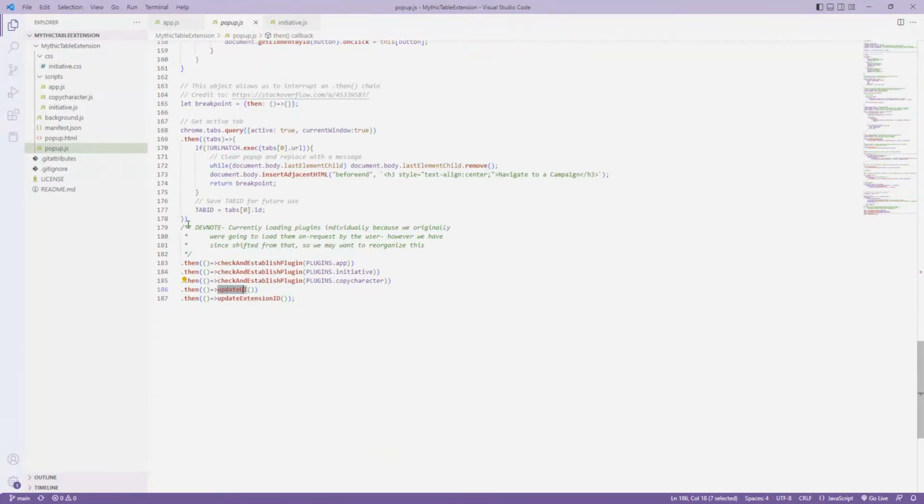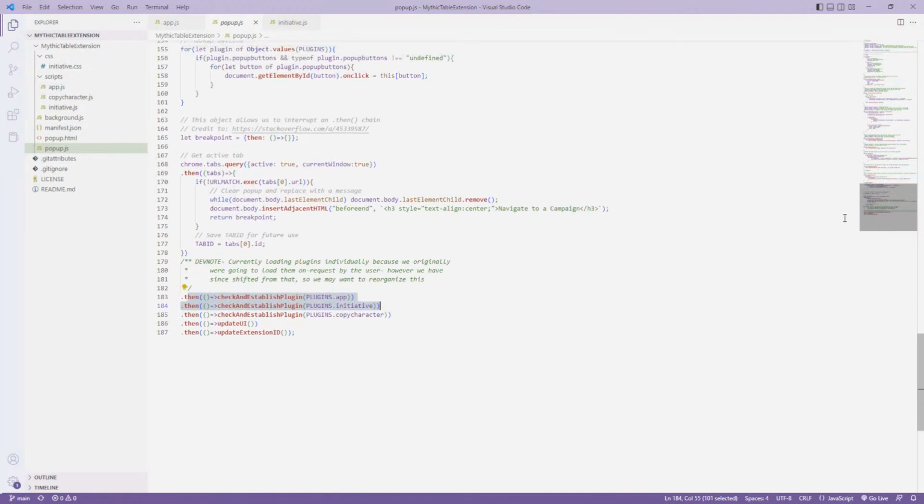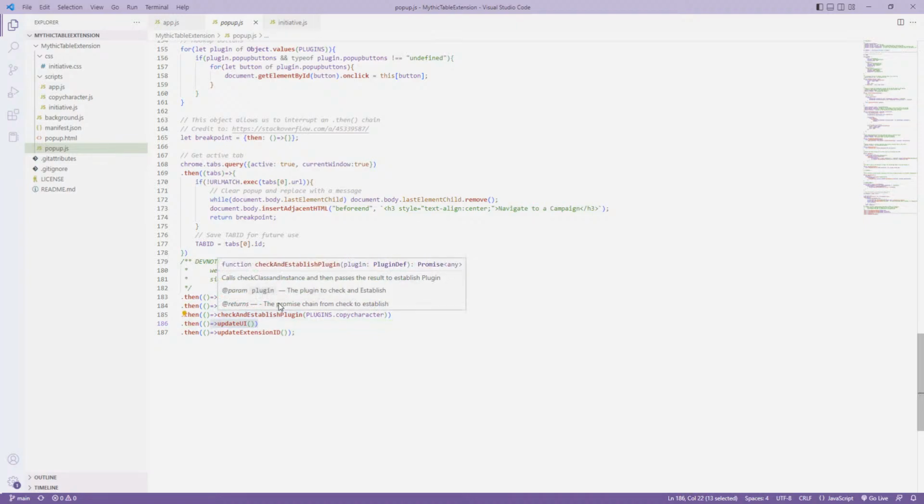As you can see from this dev note right here, I have gone through a couple different ways of implementing this whole extension. So this whole stacked list of all the different plugins may change in the future. We may instead just iterate through the plugins object, and for each plugin, call check and establish and update UI, for example.